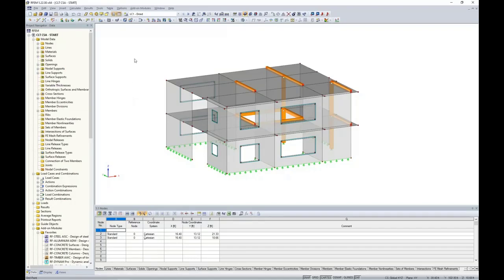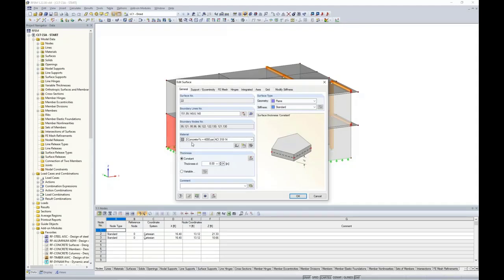But for the sake of time, I have modeled this structure here, and I have also applied some basic loads. But you'll notice that the entire structure is this gray color. And if we click on any one of these panels, you'll see here that the material was defined as concrete. So with the process of modeling a CLT structure within the main program first, we just need a simple placeholder for all of these panels. Concrete, wood, steel, it doesn't matter, as well as the thickness doesn't matter, because eventually within the RF-LAMINATE add-on module, we're going to override this material with our true CLT composition details. So for now, we just have our placeholder here of concrete.